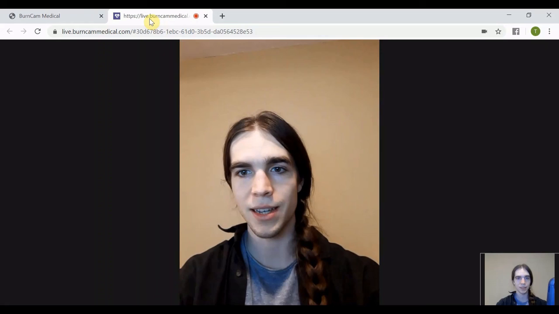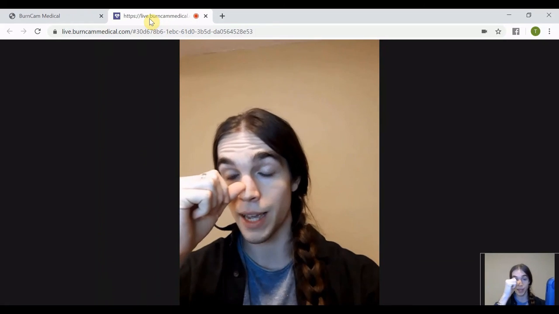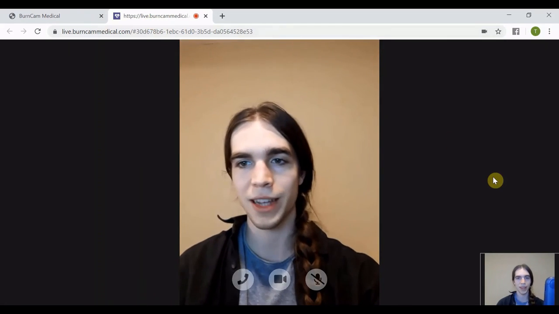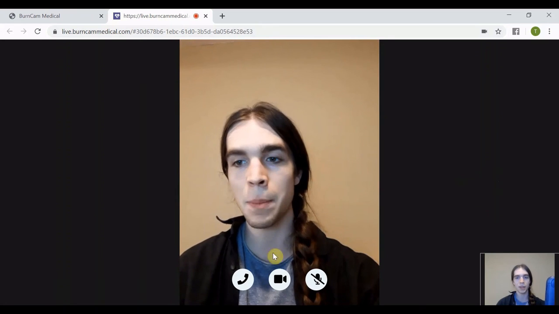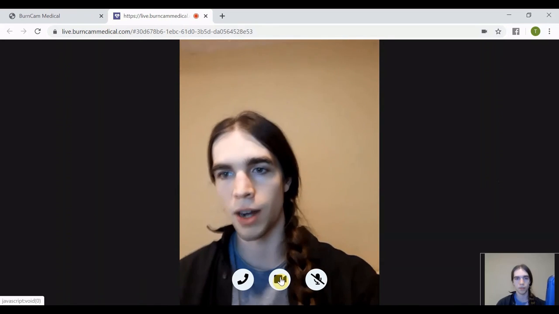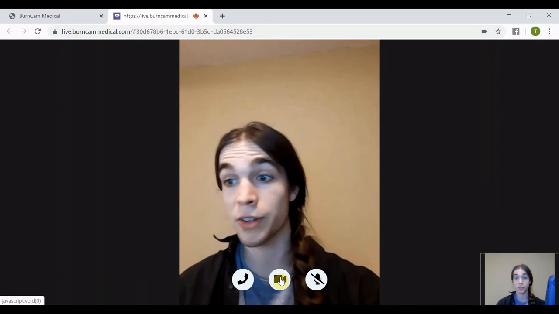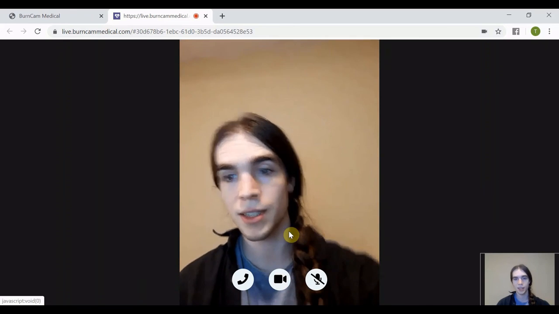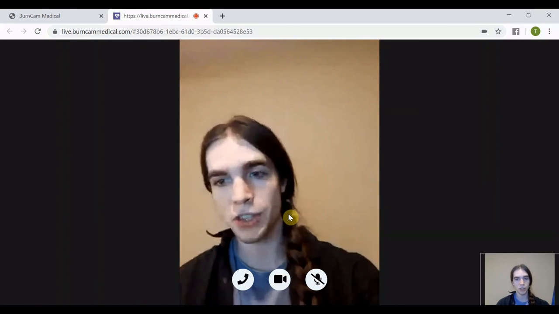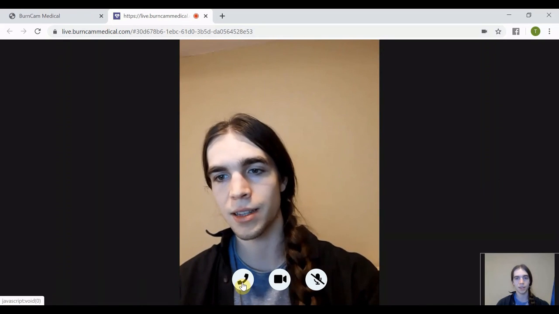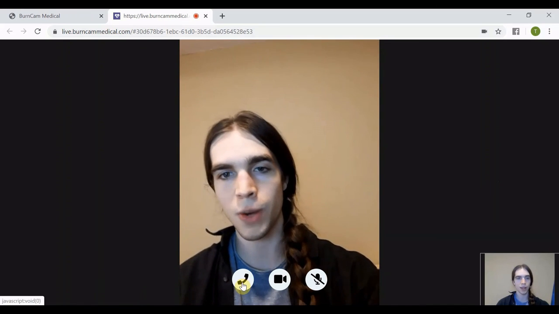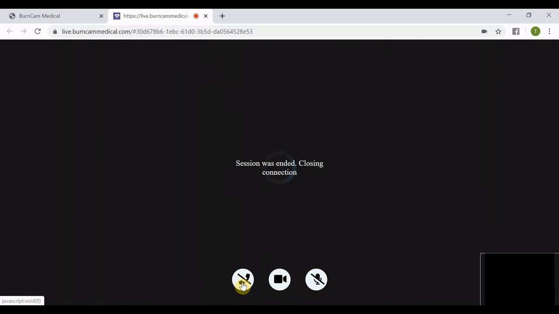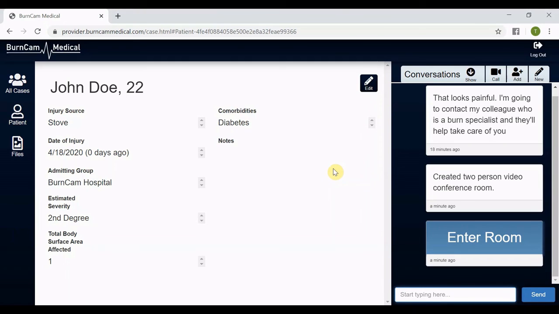So you can see the patient and have a conversation with them. And like any standard conference app, you can turn on or off various microphones and cameras. And when you are ready to finish the call, you can click on this button with the phone icon to hang up. The window will close, bringing us back to the patient overview page. And with that, we've gone through our functionality.